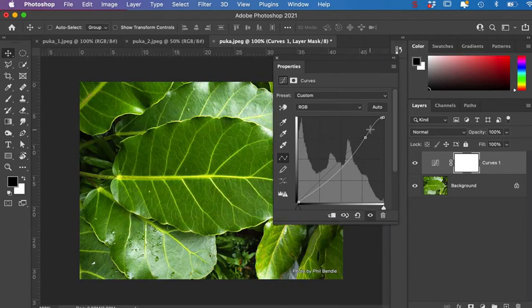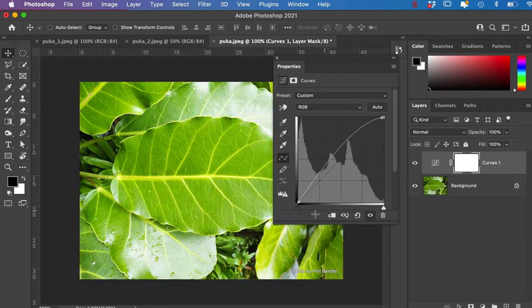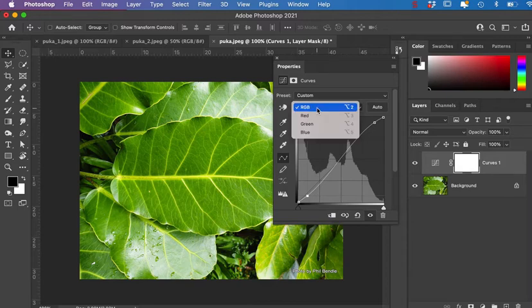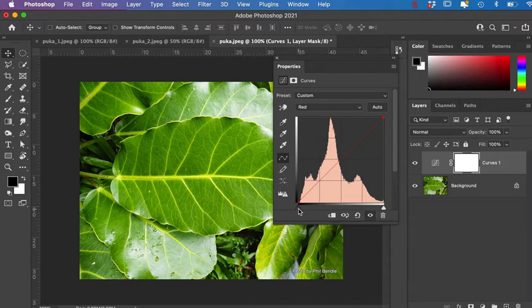And they're all going to disappear and the curve's going to more or less go back to normal. So I'll give a little more contrast. The other thing with this as well is you have all your levels. At the moment I'm kind of working on the master, but if I wanted to go down to red, then I'm just simply now working in the red channel. So for example, this is our kind of white and our black.